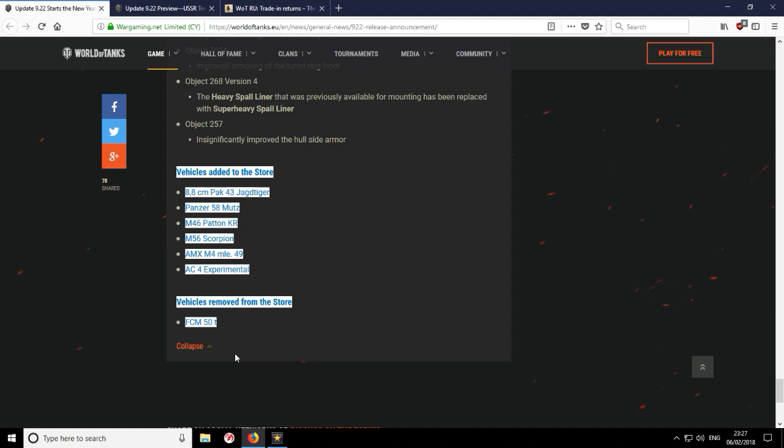M56 Scorpion, I wouldn't recommend it. It has 1mm of armor, and artillery is pretty common at the moment in mortar tanks, so I really would not recommend that vehicle, because I would just be afraid of getting nuked continuously by playing that vehicle. So yeah. SC4 Experimental, that tank is basically an SC1 Sentinel, so it has no engine power. The only difference between the tier 4 and tier 6 is the gun changes from, I think, a 2-pounder to a 17-pounder.